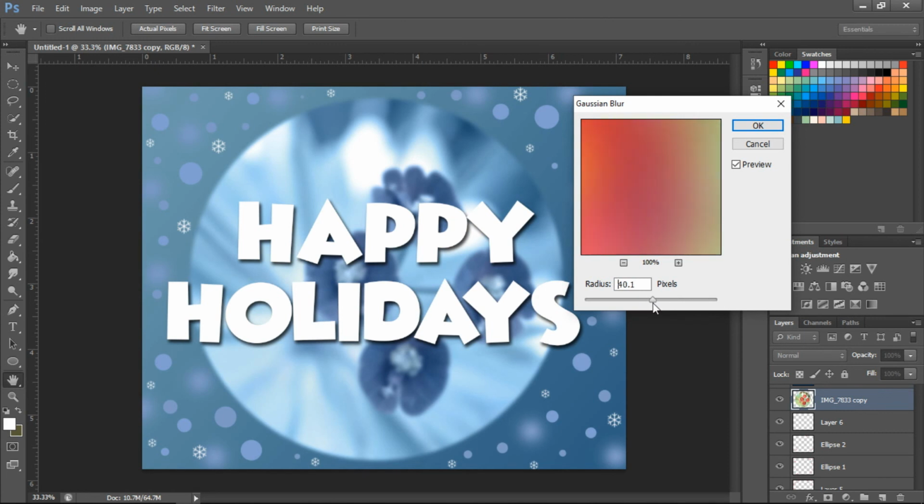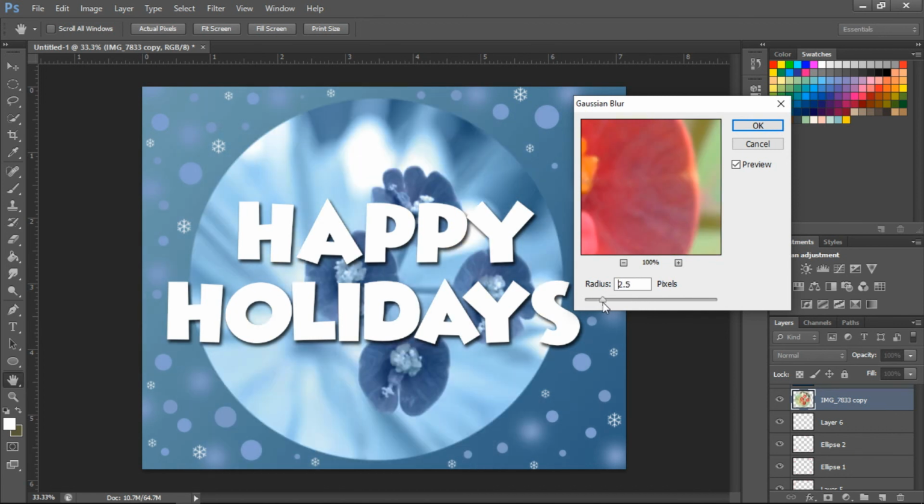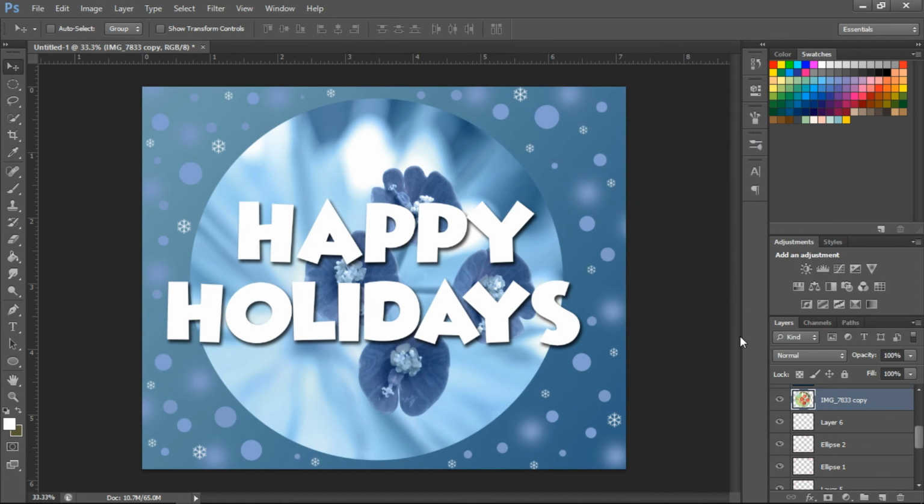You don't want to blur it too much, like that. That's if you don't want it to show too much. If you want it to be visible, you can actually blur it all the way, but you can leave it there. I'm not gonna use that, I'm just gonna leave it.